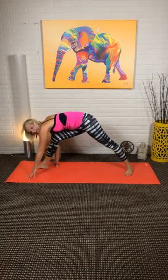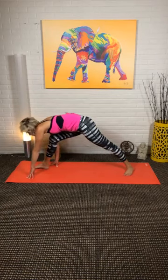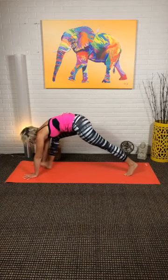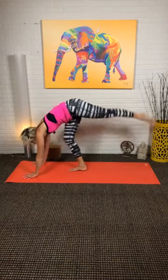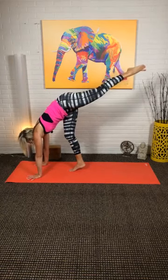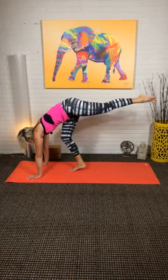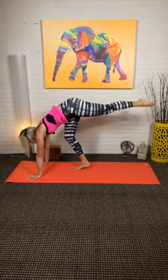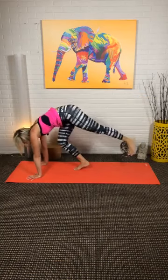Now, if you wanted to add some hops, some days some of you like to add those hops in, you could. Otherwise, just plant your hands and step back into a plank. If you want to hop, slide your right foot back. Center your hands under the shoulders. Gaze between the thumbs. And you're going to try to bring your right knee into your chest. Hop up and down. Do it a couple times. Otherwise, you're back in down dog.